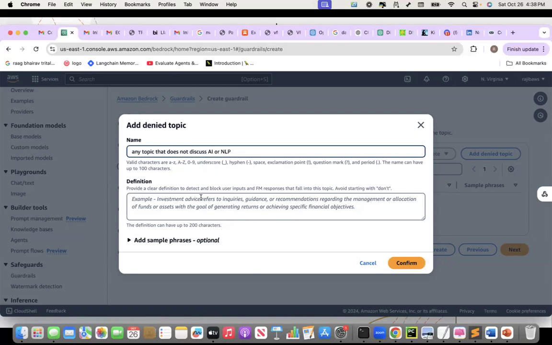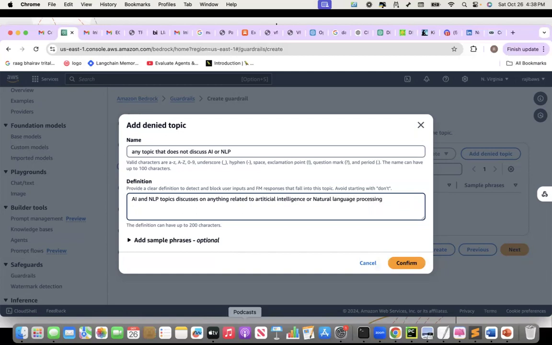Let's see if that works, or if you have to give a specific topic name. I'll say, and here I can give, AI and NLP topics: discusses anything related to artificial intelligence or natural language processing.